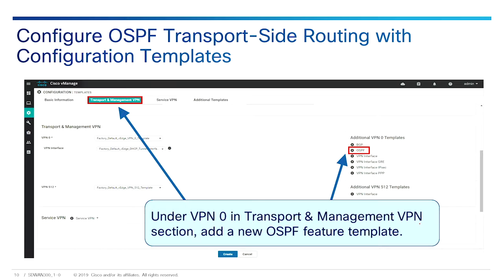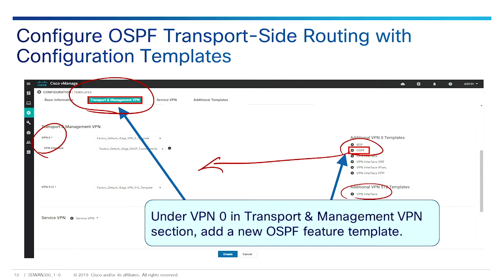All right, and OSPF is configured very similarly. We have a transport management VPN, and then under VPN 0 here, we're going to add OSPF. Just click that plus sign, and it'll add a box there for OSPF. It'll do this with each of them. You can add individual VPNs, so like here we can add a VPN interface. We can add a new IPsec interface, etc. You'll see this configuration when you start getting into the labs if you're doing them, and you'll see that you can select all kinds of sub-templates from here. You'll also be able to add physical interfaces from here as well.